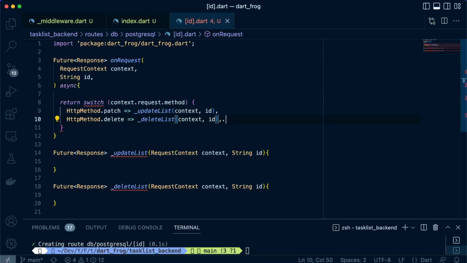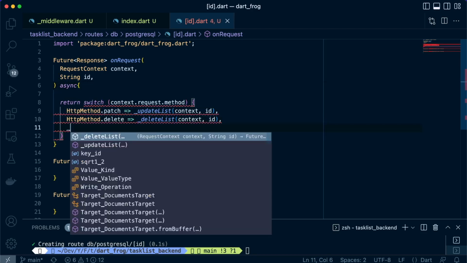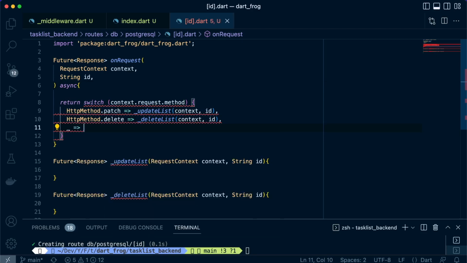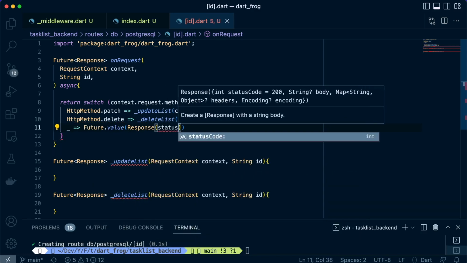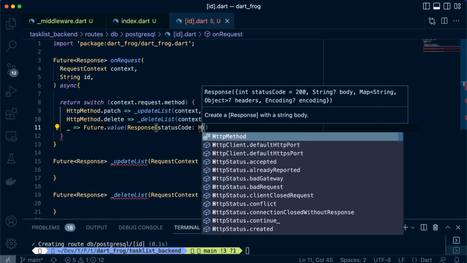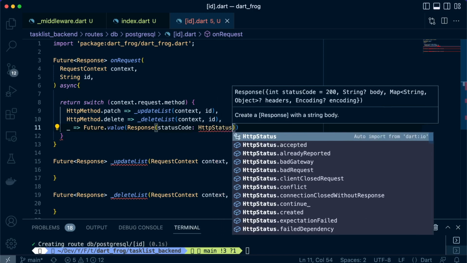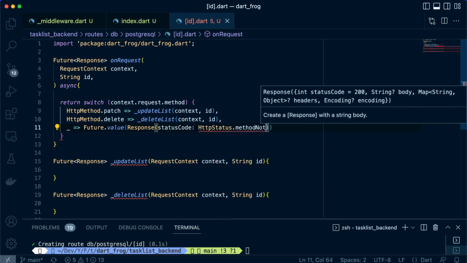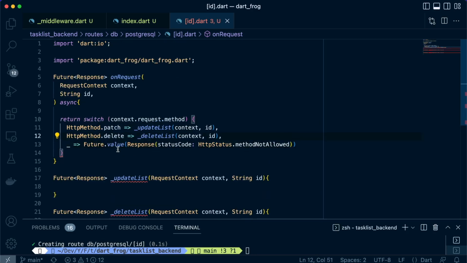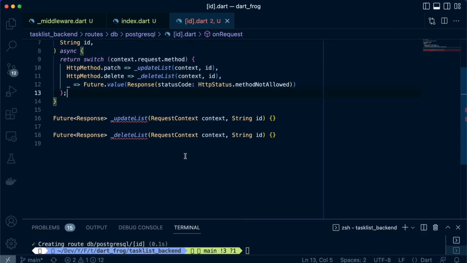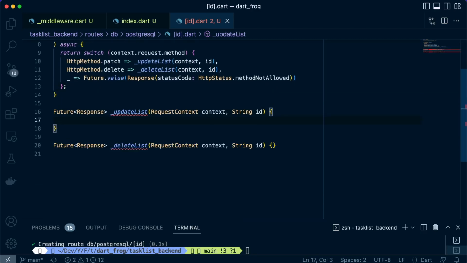Then we just define our default case, hold Future.value, define our response by passing in the status code HttpStatus.methodNotAllowed, which we'll get from the library dart:io. Let's close our semicolon.